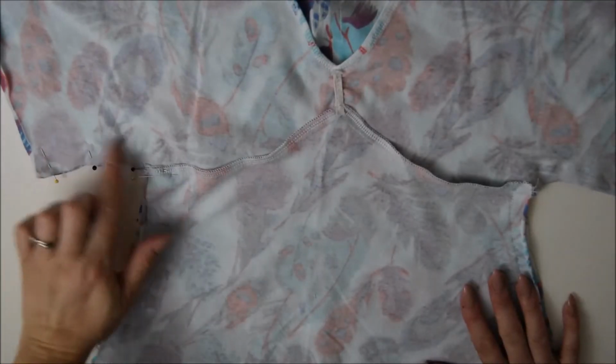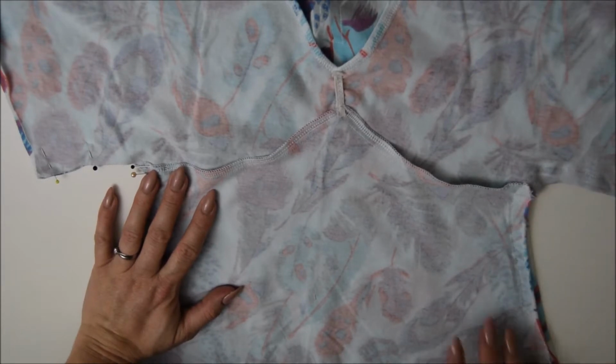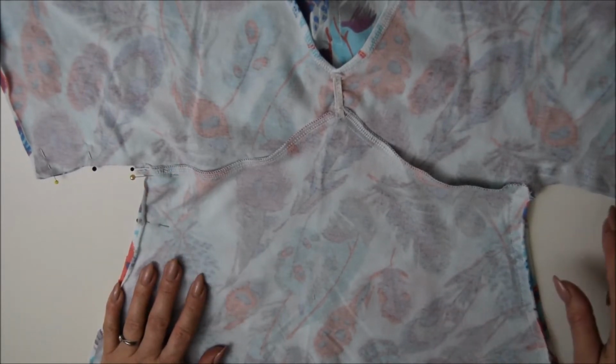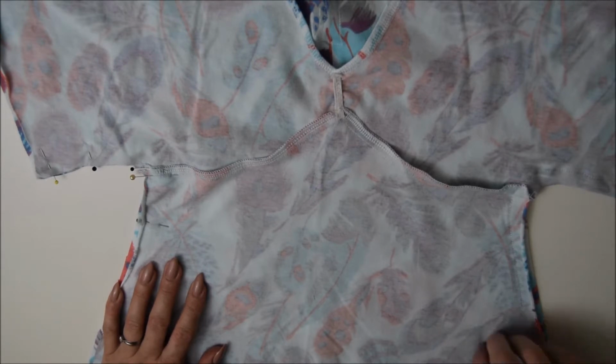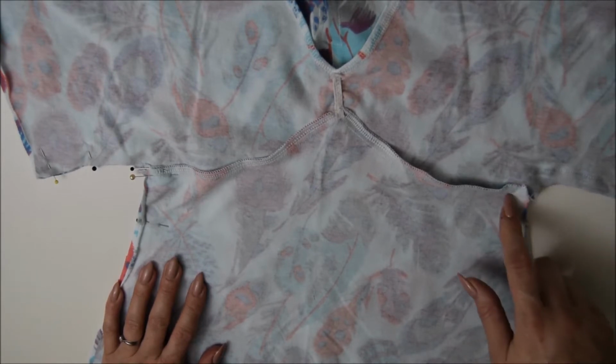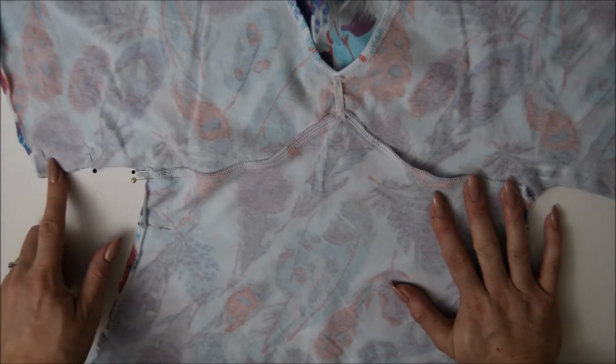So I have pinned this other side, and then I've gone ahead and I've stitched down using a 1/2 inch seam allowance on the other side. When you do this, start at the sleeve hem and go downwards for the same reason I said just before, that you don't want to go upwards and create it not matching up here. If you go from the sleeve down, you're more likely to have it matching. And then the same for this side.